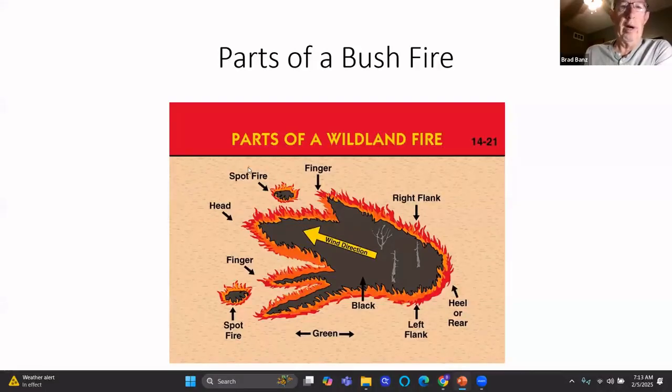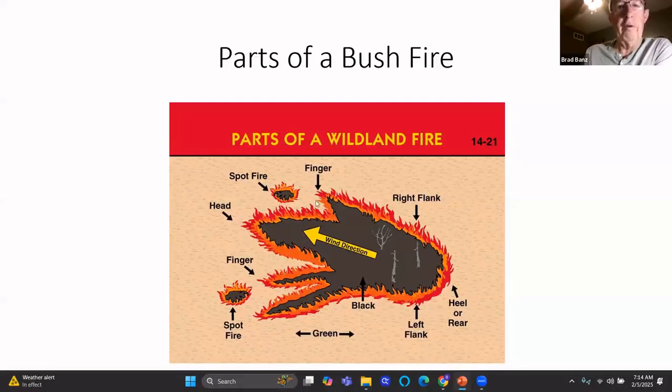Up here, where I'm pointing where the spot fires are, if you have a lot of wind, that's going to take your firebrands, your embers, and carry those over the line, and that will create your spot fires. Spot fires can grow rapidly and create all-new bigger fires and a whole new headache for you.